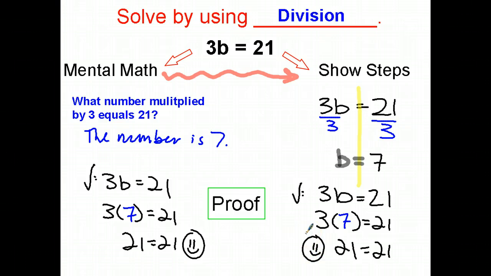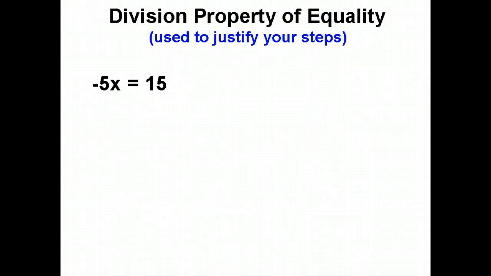So what that tells us then is we know that in fact our solution here is correct. Alright, so let's get you practicing one problem on your own here. So go ahead and copy this one down. Be careful, there's a -5 there, and give the division property of equality a try. When you start the video back up, you'll have a chance to check your answer. So go ahead and pause it now.